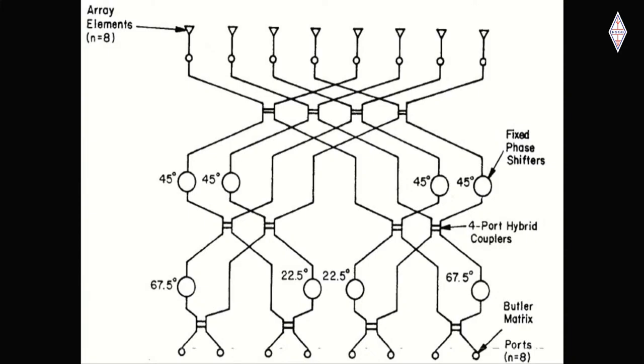And again, any phased array is going to have some pretty sharp nulls in it as well. So we can either use this for steering the beam where we want, or we can offset it a little bit and have some pretty sharp nulls on here. So this is a general design for a Butler matrix, one of the oldest methods for generating what we call beam forming. And this is actually at the heart of the Wullenweber, which you showed before, the elephant cage antenna. It just has many, many repetitions of this particular circuit.